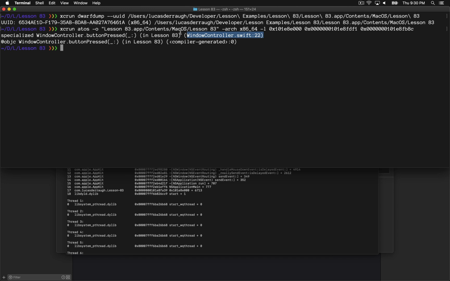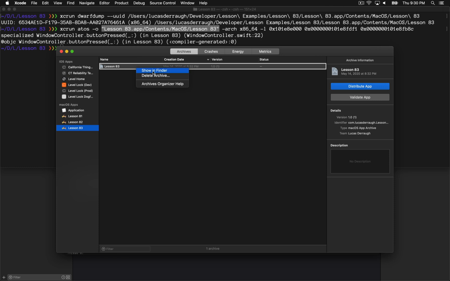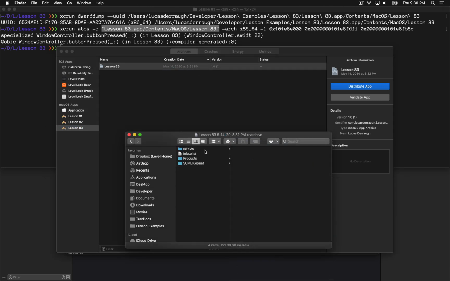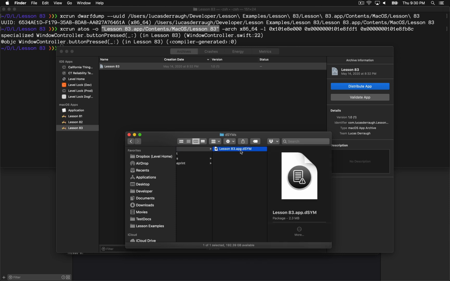Now, you might be wondering, how is it automatically doing this? Well, Xcode is automatically going to find the dSYM file that you have. So again, the dSYM file was this file in our archive. And again, it just stands for debug symbols. This file right here is the very important file you need in order to make this translation. So this file contains all the translations of addresses to the symbols. Without this file, we can't perform this operation.